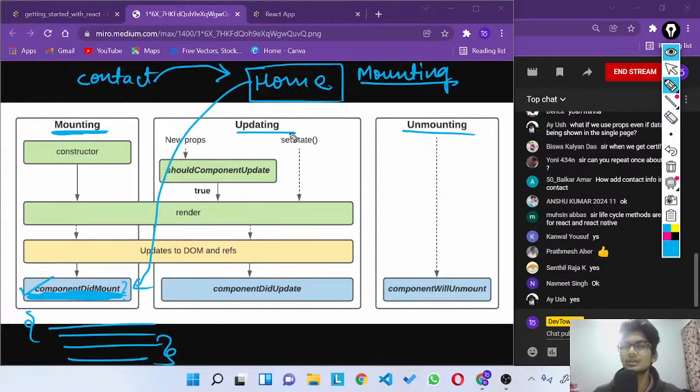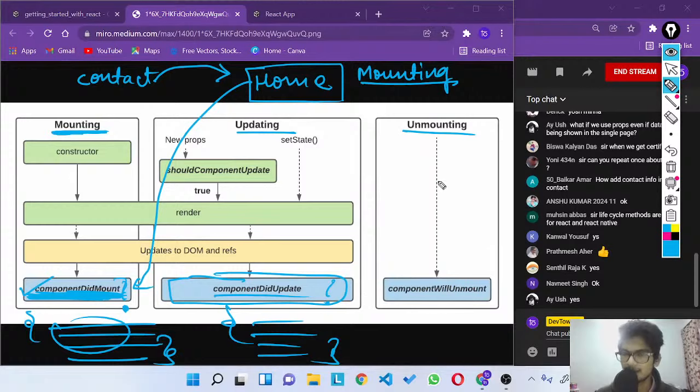So at every stage, you can perform certain tasks inside these functions. They are used for checking whether something is really happening, and if it is happening, then do this. Similarly, you have componentDidUpdate: is the component really updating? If it is updating, do this set of steps. Similarly, componentDidUnmount: whenever I leave the home page, am I really leaving it? Is this component really getting deleted from the page? If yes, then do this set of code. Very easy to understand.